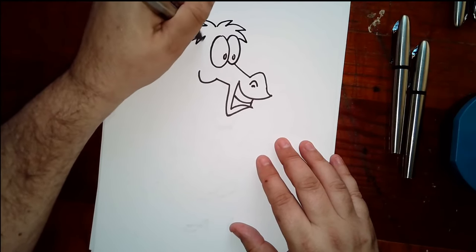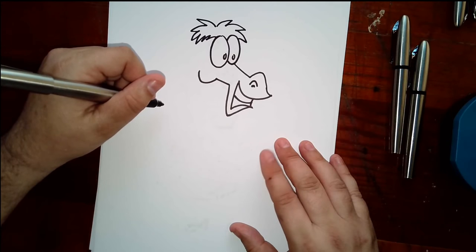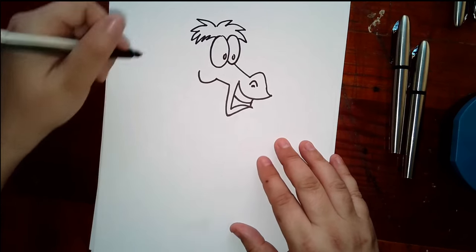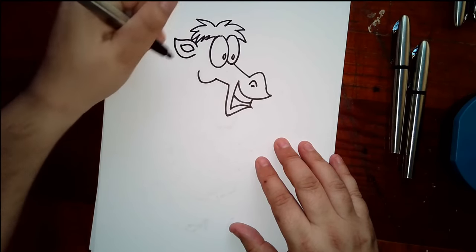Just some scribbly hair on top of the head. I will do a day where we'll draw robots and aliens. I'll try and list a schedule a day or two ahead of time. Narwhal on Under the Sea Day, yes. There's the ear. You come out, point back in, out, point back in.